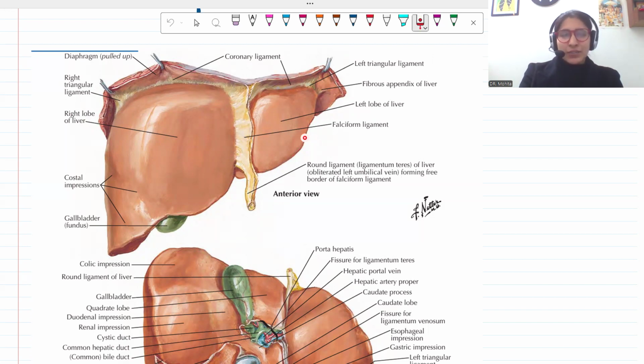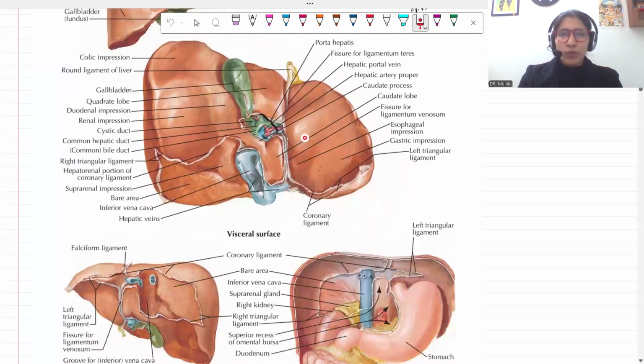Fine. So the main thing I wanted to show you is this falciform ligament extending as this round ligament, also known as ligamentum teres. Here is the inferior border, which is the sharp inferior border. And in this inferior border, you can see two grooves or two notches. One is this. This is the notch for ligamentum teres. And one is this. This is the notch for gallbladder. So this is cystic notch. Is it good? Can we move forward?